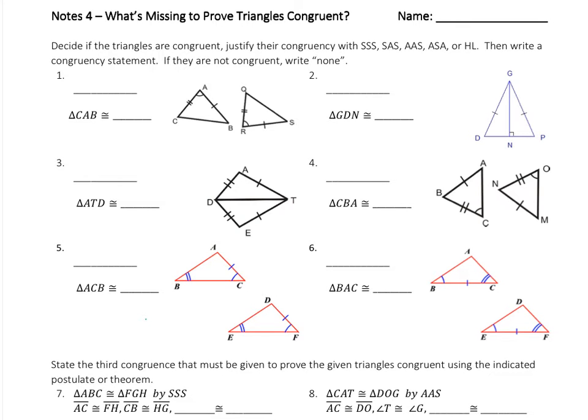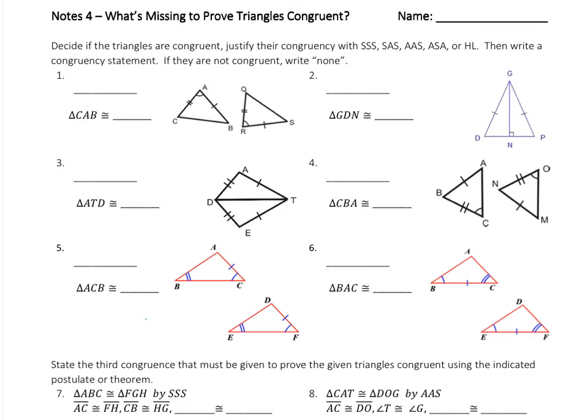We have actually done some of the pieces from these notes in the previous videos, but it's specifically over what we need to prove that the two triangles are congruent by one of our 5 methods. On these first 6 questions is a little bit of review as well as just identifying which congruent statement we can write, or our reason of why the two triangles are congruent, and then we are going to practice writing a congruency statement based off of that. The second part then is figuring out the missing piece that we need to make sure that the two triangles are congruent by one of the 5 methods.